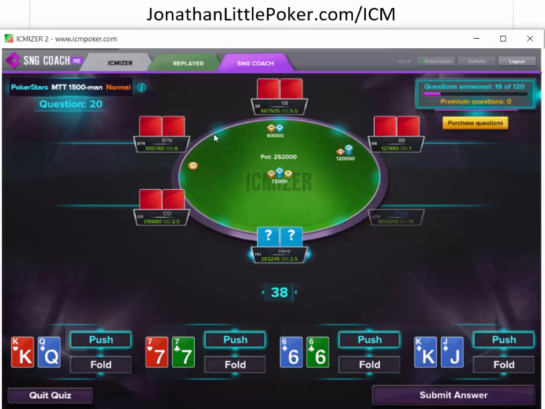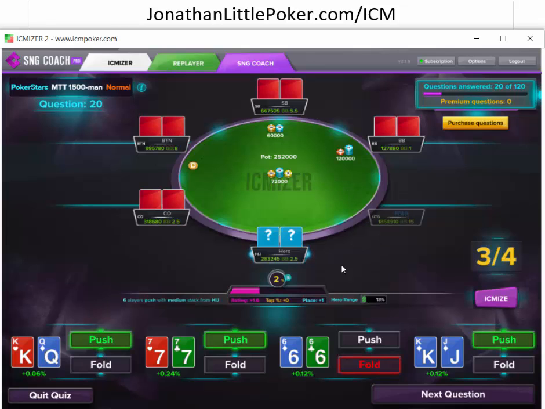Hopefully you guys at home are quizzing yourself. Laughing at me. Okay, I would probably shove all these in game, I guess, but maybe you're supposed to fold this. I don't really see how 7s could be a fold. That would be so nitty. All right, we're going to go with this.